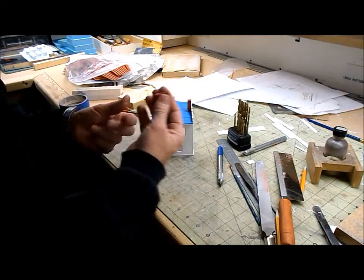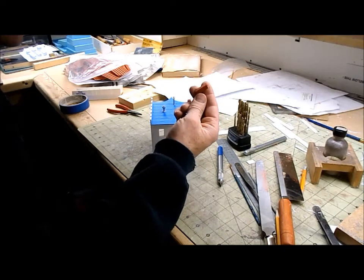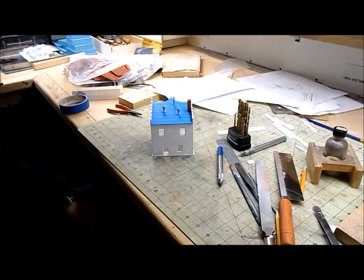I cut it in half and there's enough here for another one, for another structure. So I shall just toss this in my box of structural detail parts.